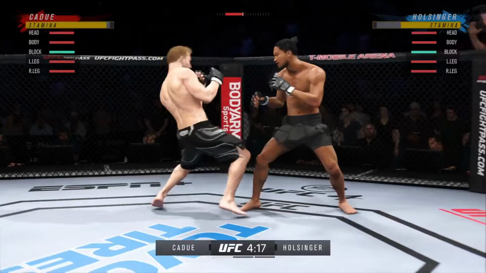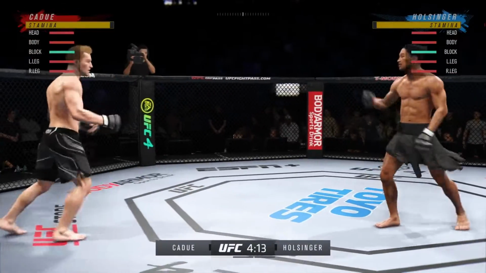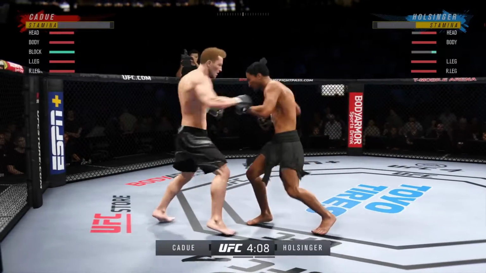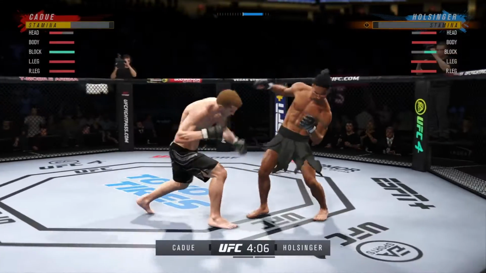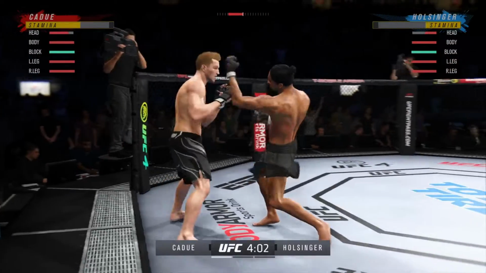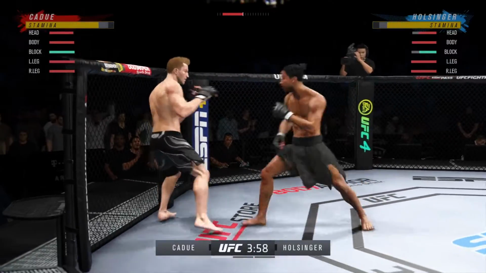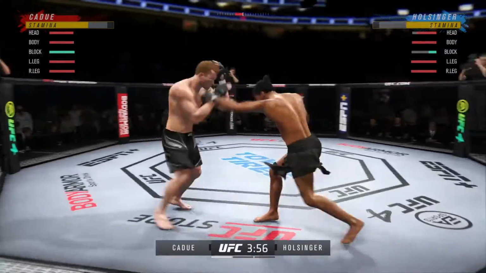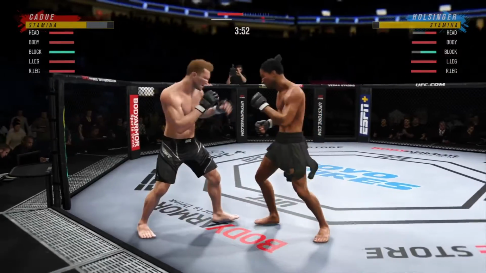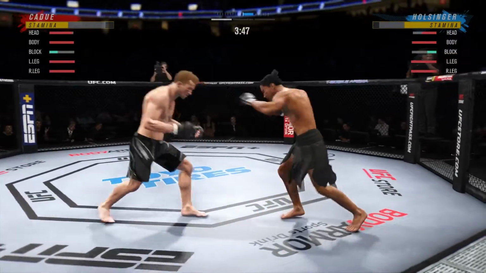Nicely done there as he escapes back to his feet. Whiffs on that offering. Strong hook lands. Look at him whip his hips into that kick. Well, perhaps a sign of things to come as he lands a kick there. Nice kick landed by this gentleman.